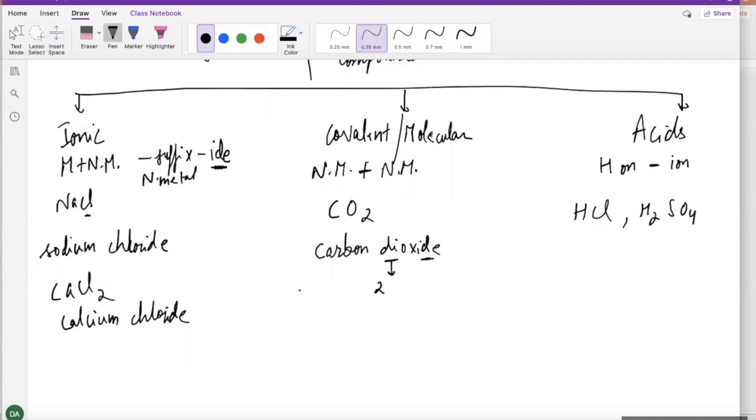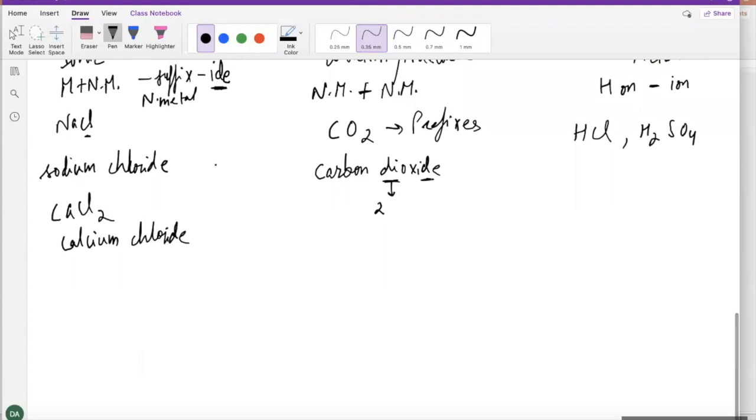So you never use these prefixes. So the prefixes are only used for molecular or covalent compounds. Never ever use a prefix for ionic compound. And why is that? See, when I see that my name is calcium chloride, what I'm gonna do, guys, when I'm trying to name this, what I'll do, when I'm trying to put the formula, so guys, this CaCl2 is the formula. This is called formula, and this is called the name. So when you have things in the word, that's a name, and this is the formula.